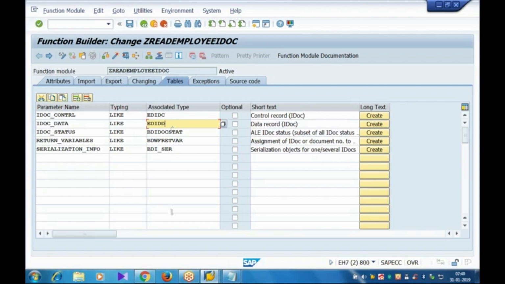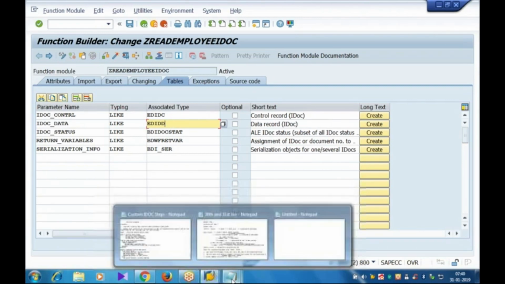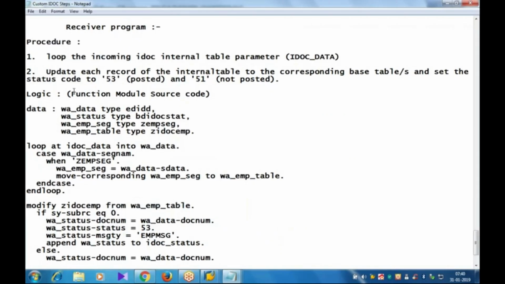So I need to loop it and update it to my database table. That's the algorithm I gave here. Update each record of the internal table to the corresponding base table and set the status code to 53 if it is posted, 51 if it is not posted. So that's the logic I need to copy here. Let me just copy.